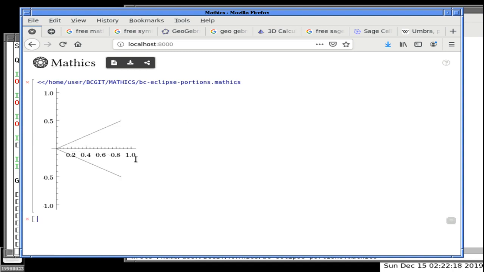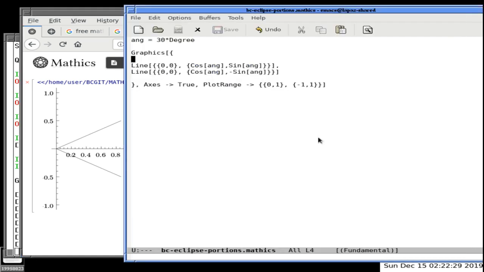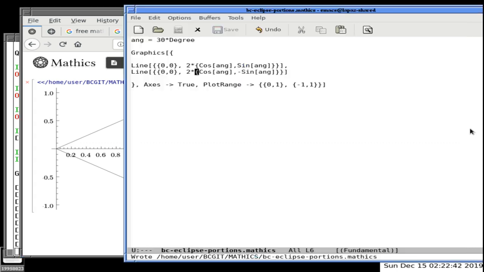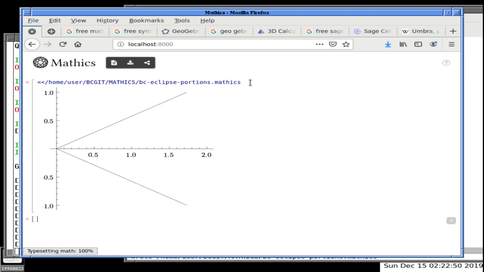For some reason, this one is exactly as long as this one. So the only thing I'm thinking is maybe we should go out to 2 to make the graph look more square, which is easy to do. So far we're not doing anything interesting. Not that we ever will. And then the plot range needs to go 0 to 2 on the x-axis. So this maybe will look a little bit nicer. There we go, looking pretty good. I'm going to change the angle again at some point. So this is the umbral cone.